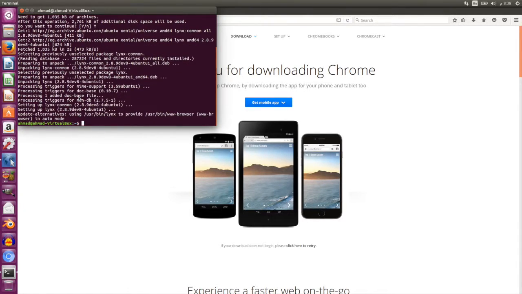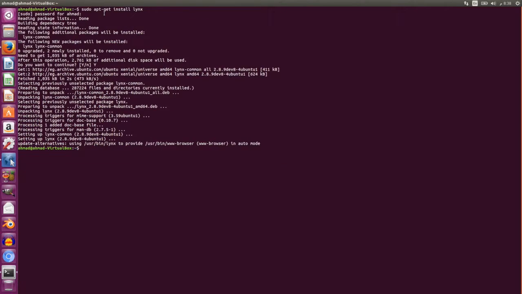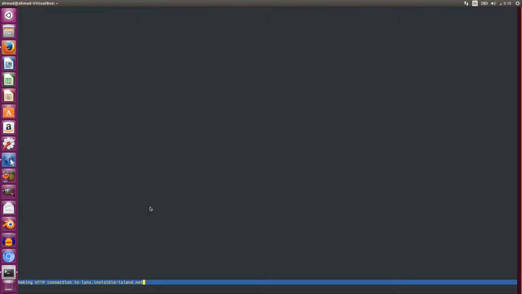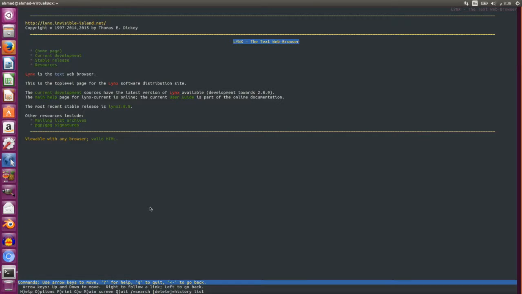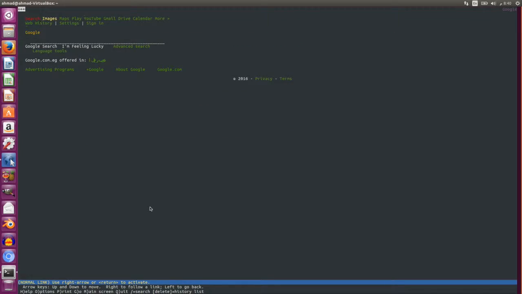And this is another way to launch programs. We have learned that launching a program is done by double-clicking its icon here, or in the context menu, or in a panel like this, or from the search box here. But also you can launch programs the old-fashioned way by just typing the program name like this. So I'll type lynx, and Lynx is a text-based browser, as you can see here. I can type Shift-G for Go, and I can type, for example, www.google.com, press enter, and as you can see, this is the text-based version of Google.